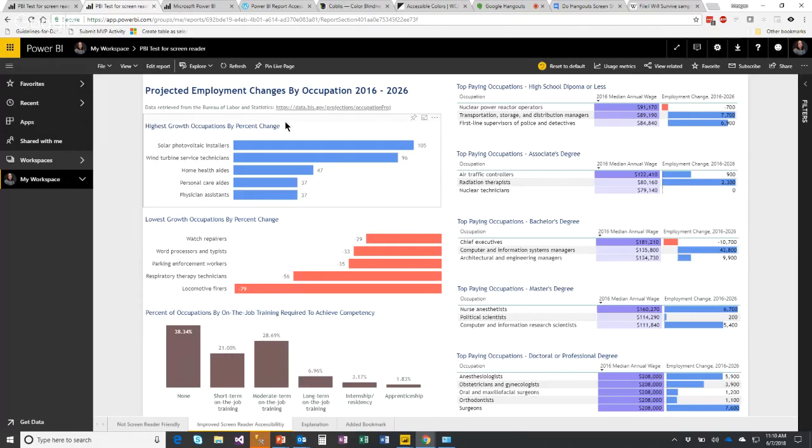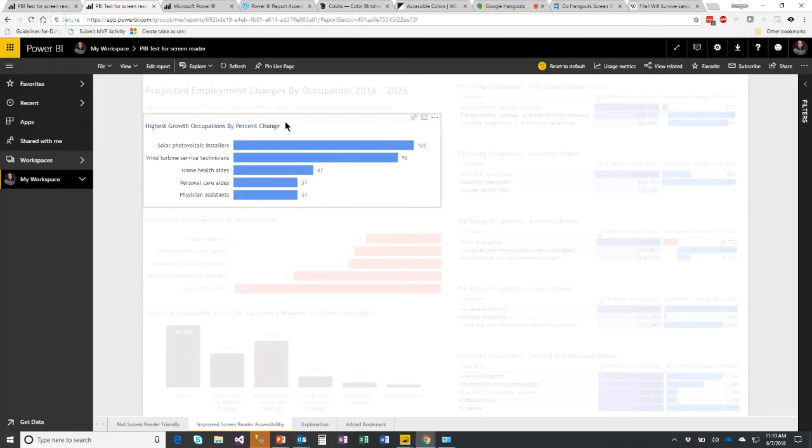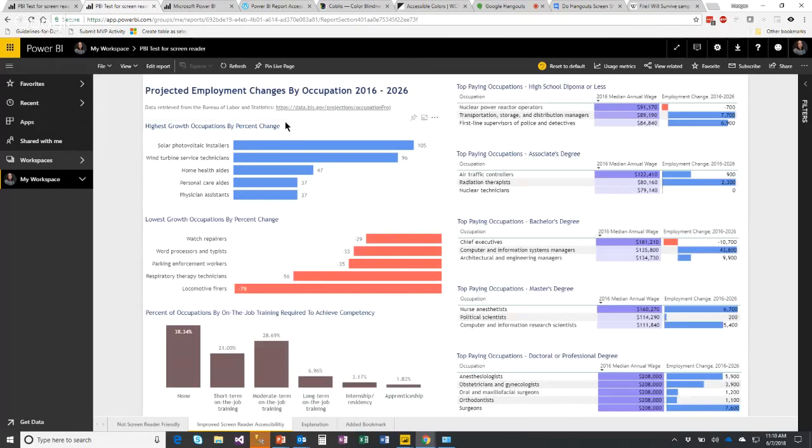And then I can hit, see if I remember these, Alt-Shift F10 and open up that menu. So maybe because I have a challenge with cognitive abilities, I want to focus on one chart. So I can choose Spotlight and then just read this chart without anything else creating any kind of distraction for me. And then I can hit Escape and get back out of it. I could also do Alt-Shift F11.